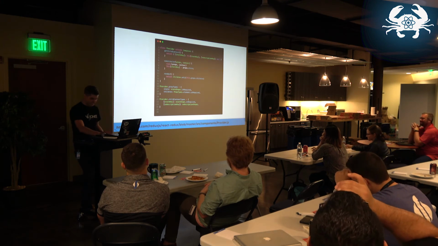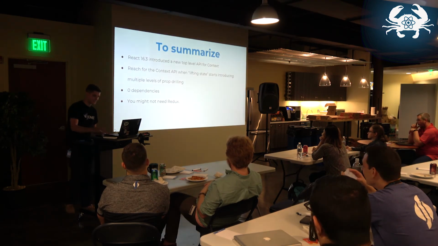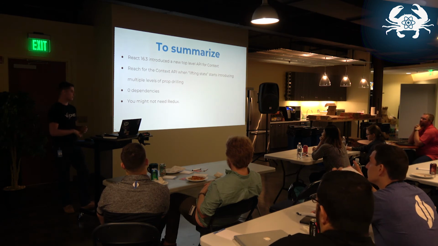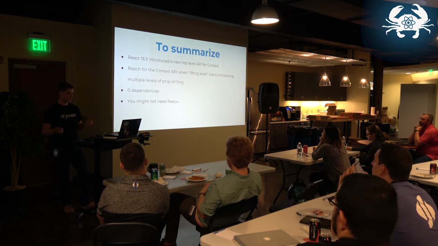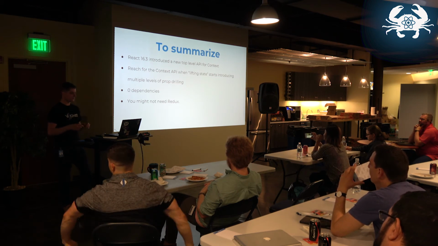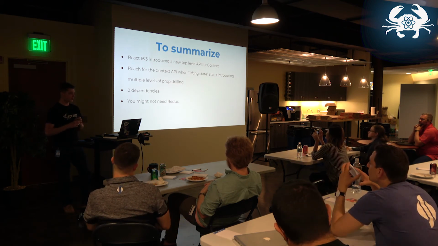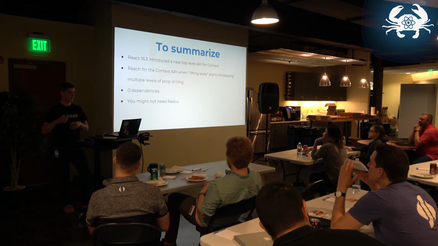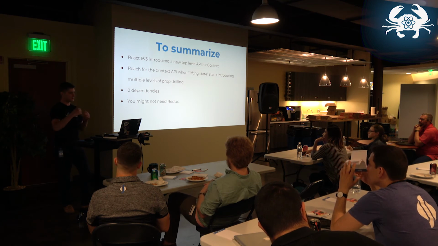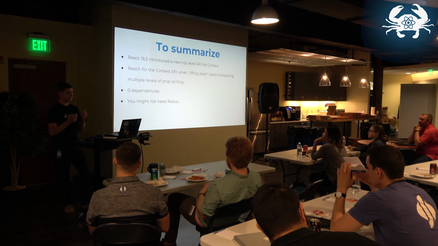To summarize, the new Context API came out in 16.3. Definitely recommend checking it out. You should reach for the Context API when lifting state becomes hard and starts introducing multiple levels of prop drilling. If you're not familiar with lifting state, that basically means you want to create a parent component for two child components that may not be siblings but need access to the same state.